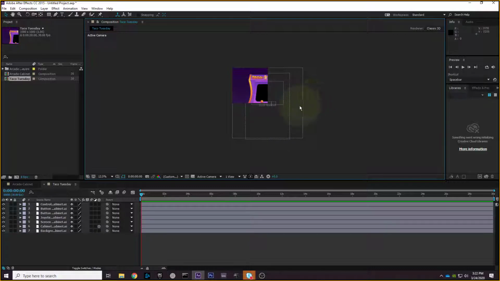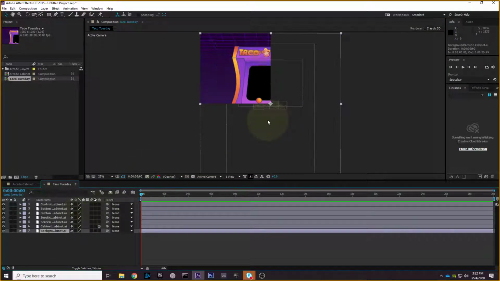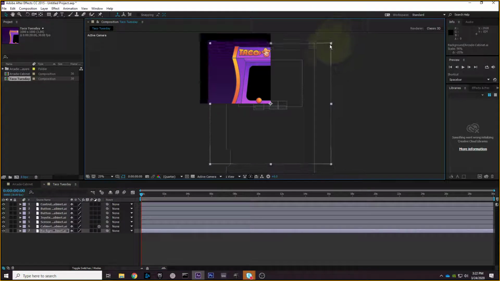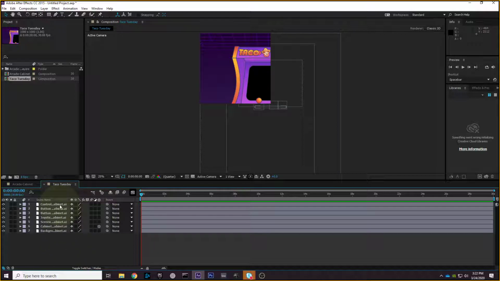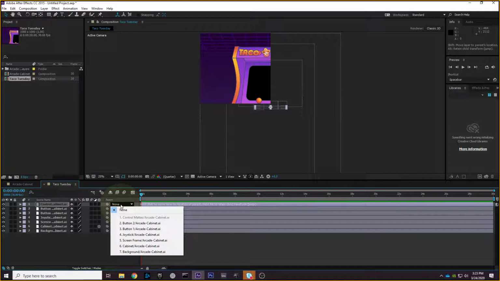So to solve that, I need to parent all the elements to the background, because the background is the only one whose anchor point is in the middle, which is right here. So if I just click and drag like this, you can see now it shrinks from the middle like that. To parent, I can just click right here on this element and select the parent that I want. We'll come back to talk about parenting later and see what it does, but let's just do it now. So I press on the parent, which is none, and I want to parent it to the background, which is right here. So the 7 background, that's it, 7 point background.